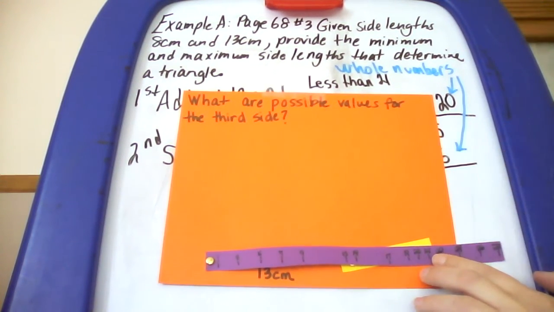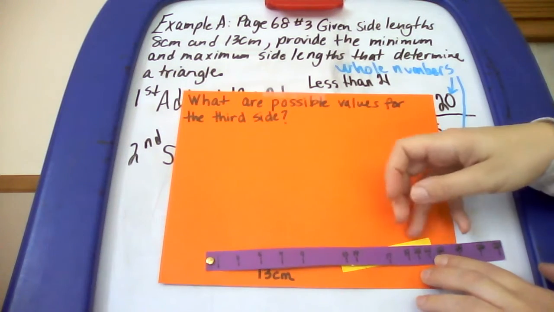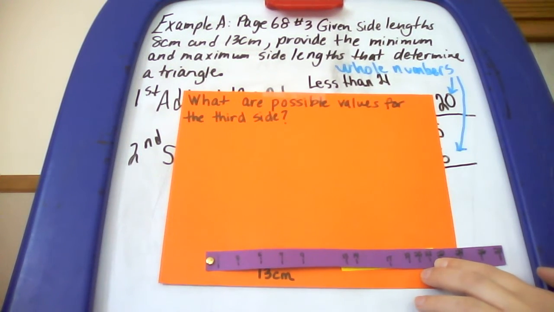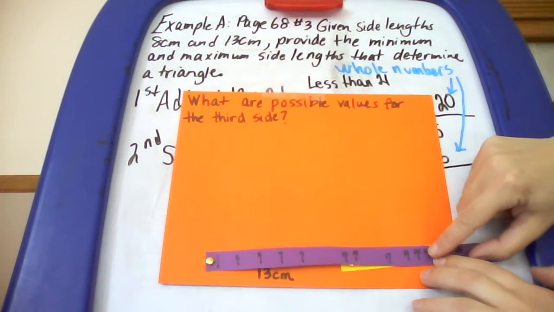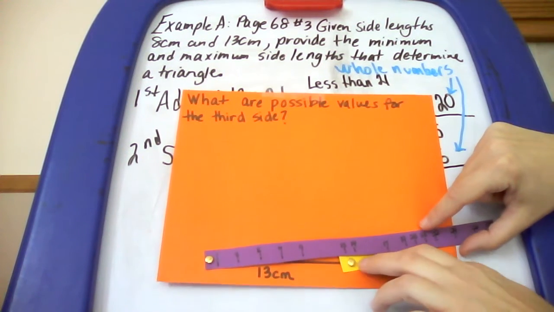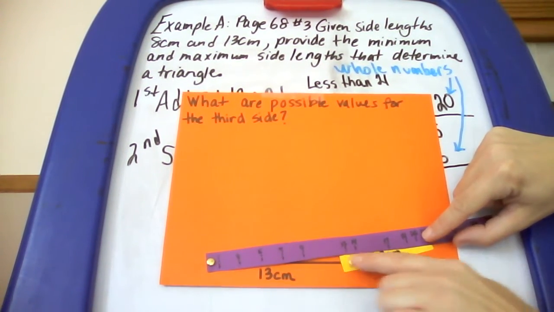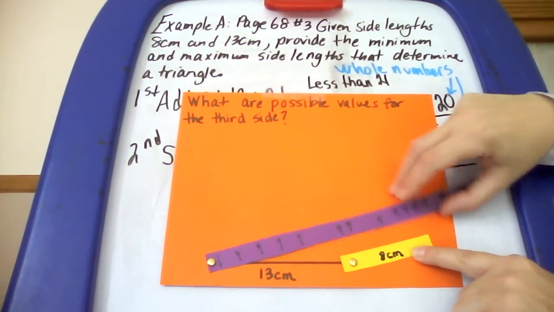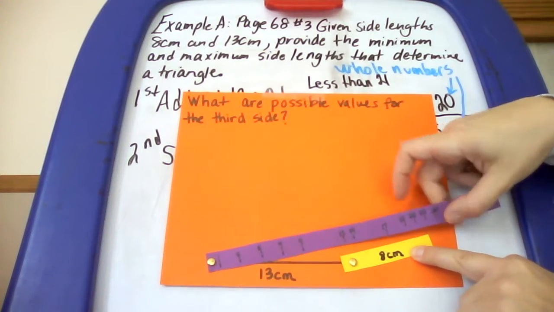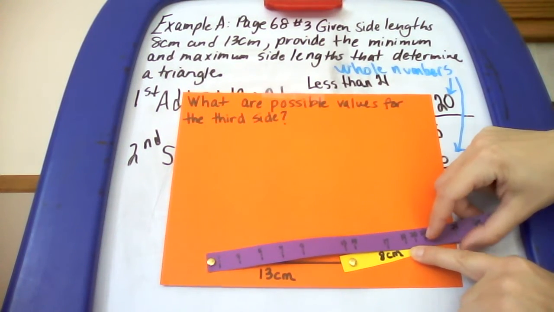Okay, so when you add them, if it's a perfect straight line, which would not be a triangle, it'd be 21. So this third side has to be a little bit less than 21, because then it would go up this way, and this yellow side would go up a little bit, so then it wouldn't be a straight line here. See how the black side and the yellow side are in a straight line if it goes up a little bit? So this purple side would be a little bit less than 21.